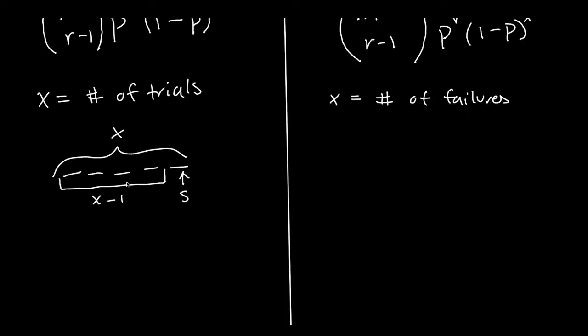So let's do a quick problem, and it should make the differences clear for you. In this problem, we're told a family decides to have children until it has 3 children of the same gender, assuming that the probability of a boy is equal to the probability of a girl, which is equal to 0.5. So you have a 50% chance of getting a boy and a 50% chance of getting a girl. What is the probability mass function of x equals the number of children in the family?